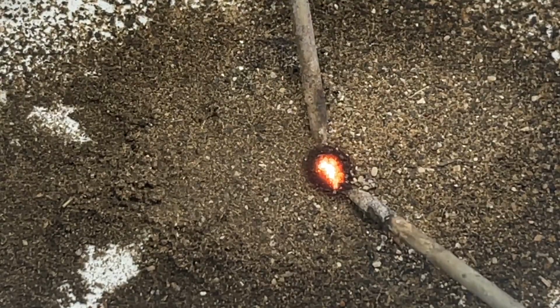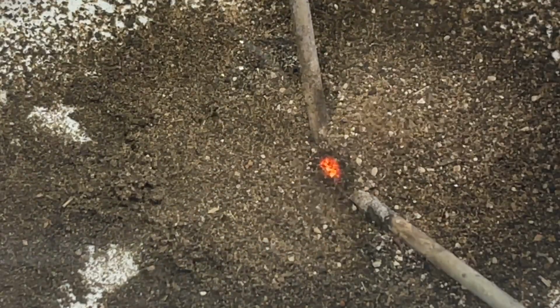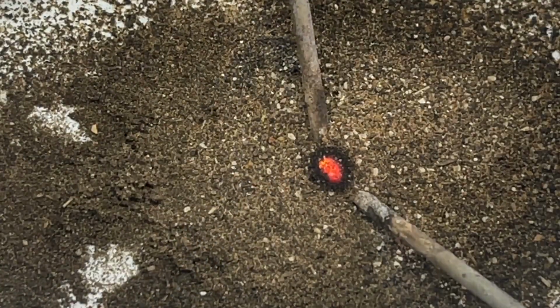So what happens if there's a current underground that just keeps going and soil is piling on top? What happens then? Let's see what happens. Maybe could we form a concretion? That would be super cool.